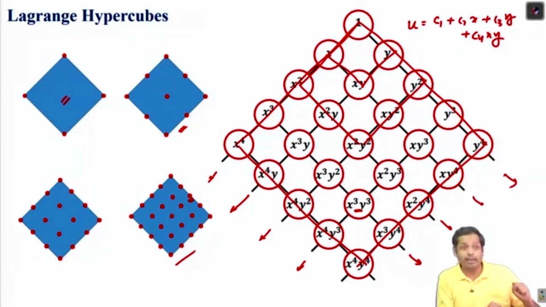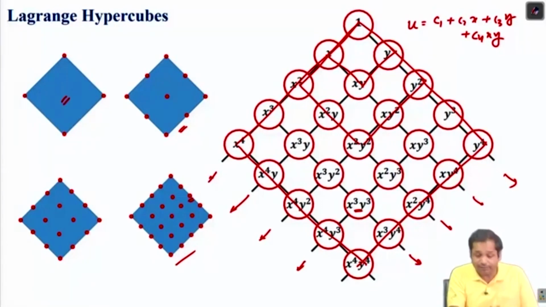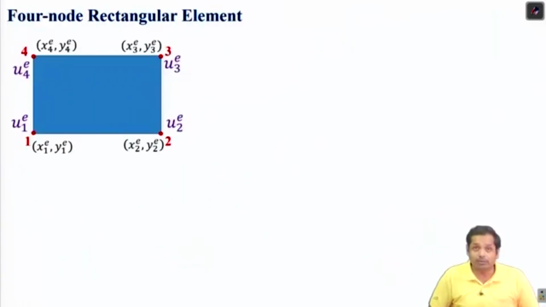Now, before we start, we had already seen the construction of shape functions for the most basic element, the triangle element. Now let us move to the quadrilateral family. This is the most basic element. Let us first derive the shape function for this, following the same approach that we adopted in the case of the triangular element, and then later we will see how to construct shape functions for higher order elements. Okay.